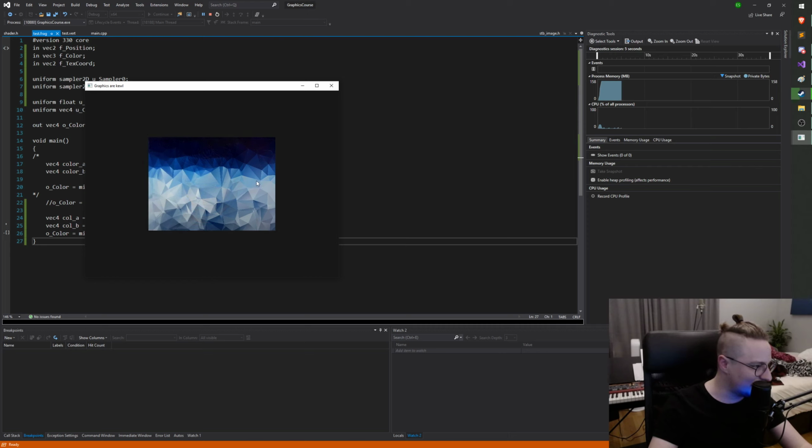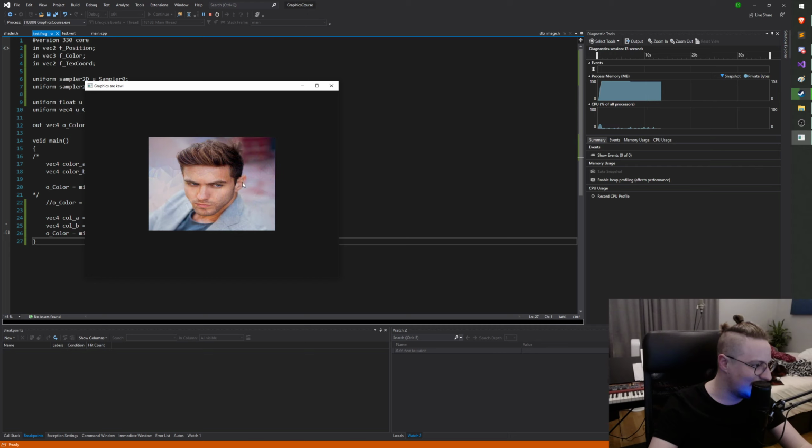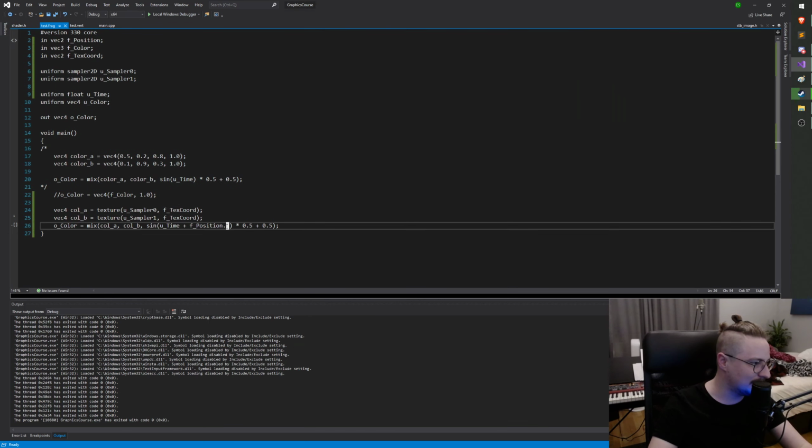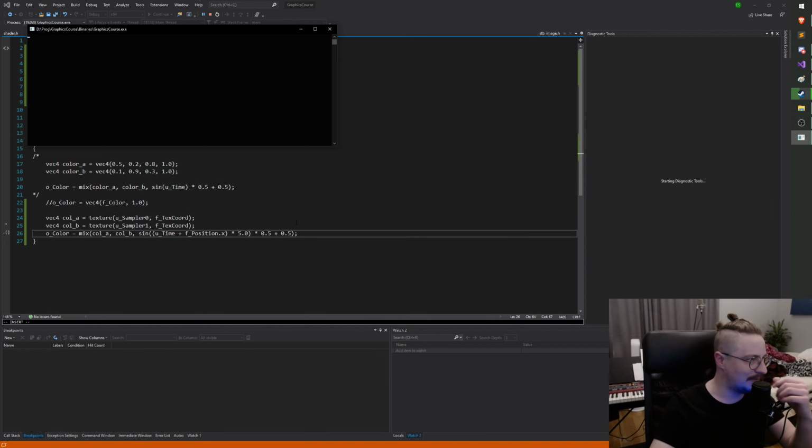It's kind of hard to see, but can you see that the right side kind of fades in a little bit faster than the left side? See that? And we can actually make that way more pronounced if we multiply this. We'll multiply all of this by 5. Let's see what happens now.